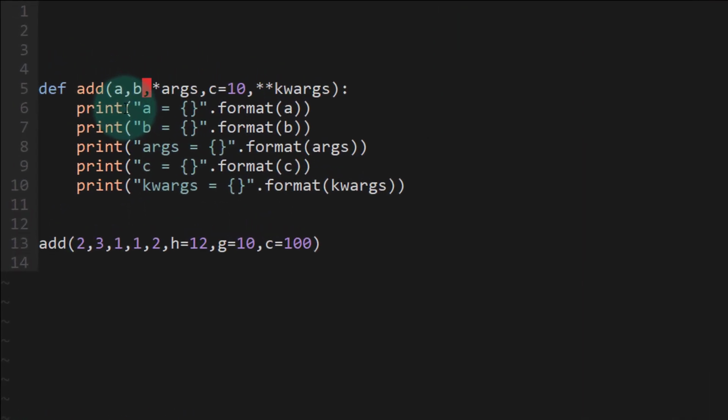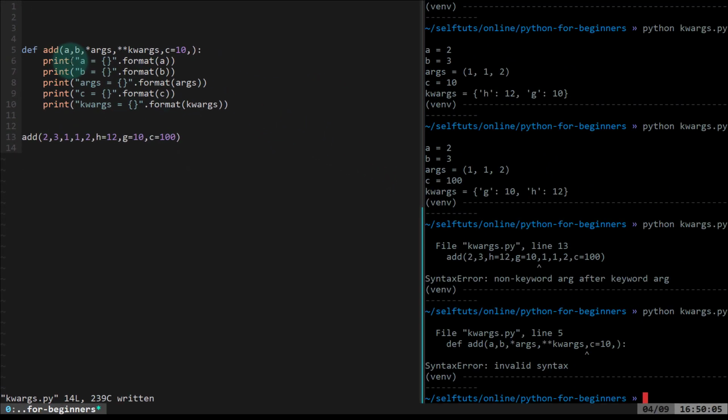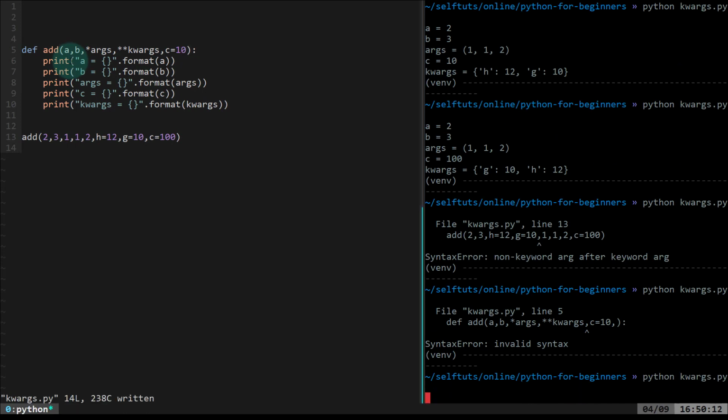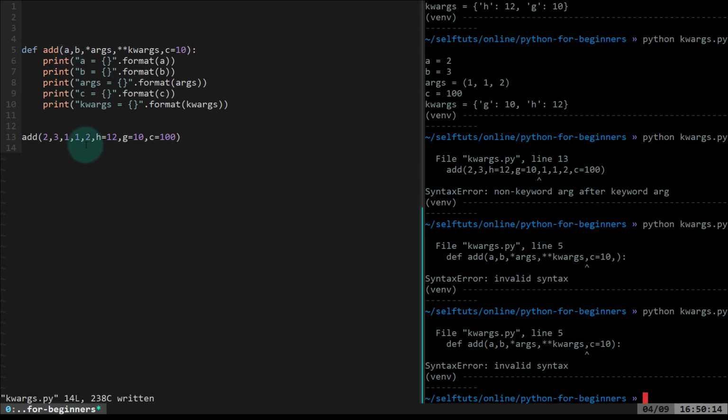Okay, so this is the point. Now I'll change the position of these two. Since I'm giving a detailed explanation, I'm doing all these demos. Now I'll print it again, and this time it says invalid syntax because of a comma here. I save it again and run, and again invalid syntax.